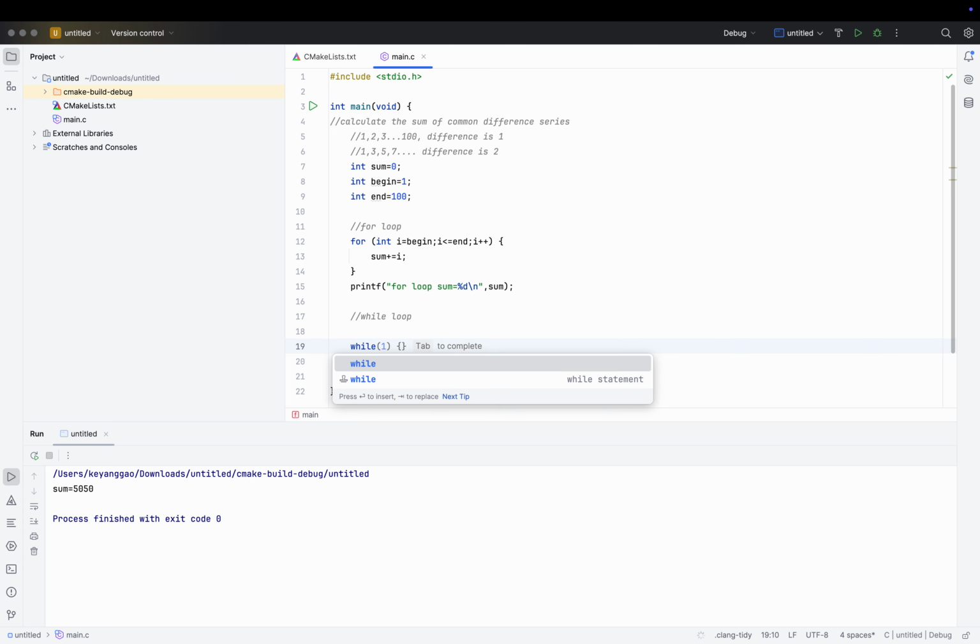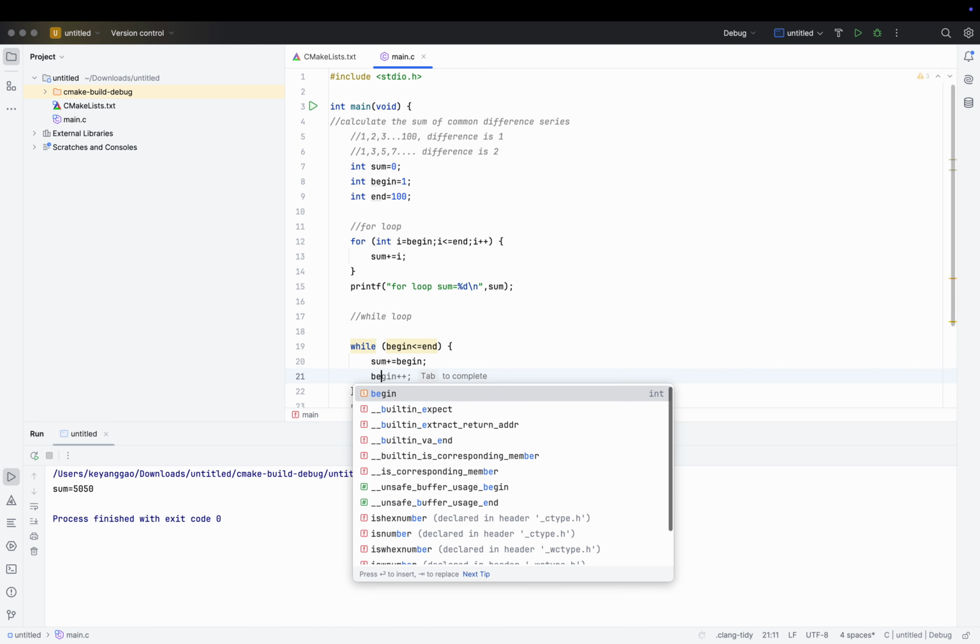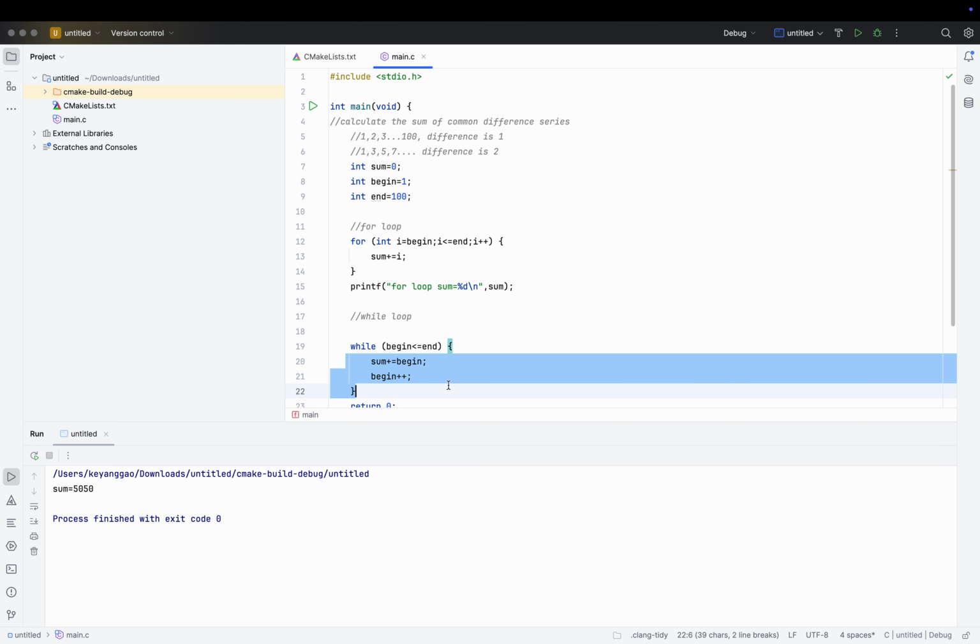Let's define the variable begin. While begin is less than or equal to end, we want sum plus begin, and begin plus plus every time, with begin starting at 1.